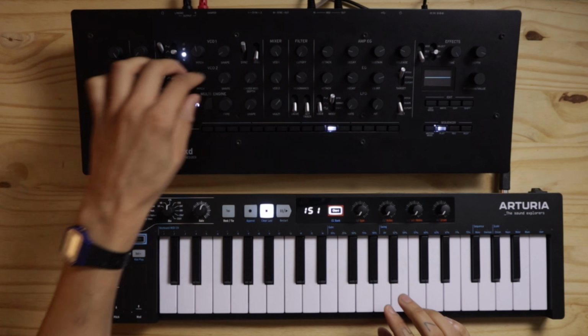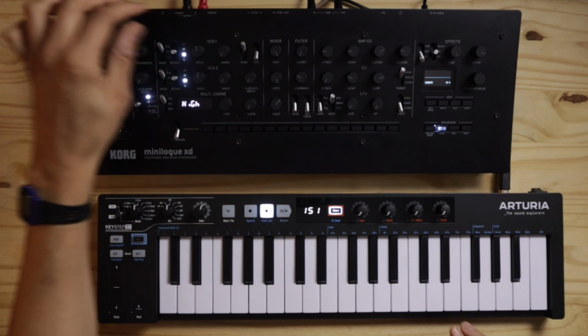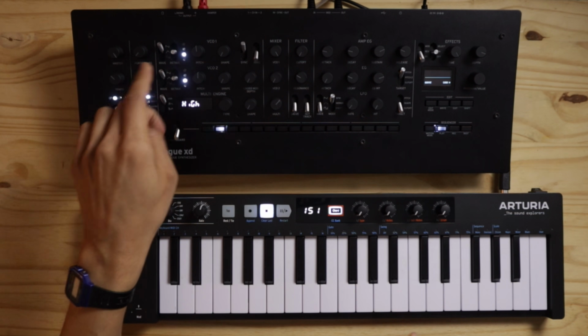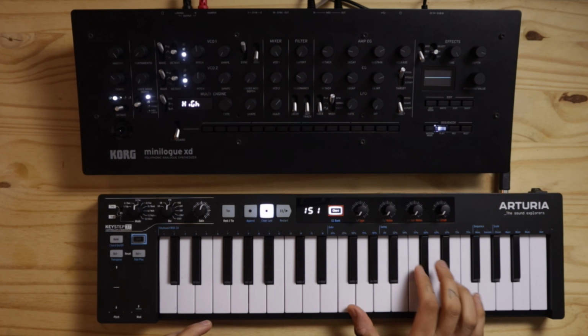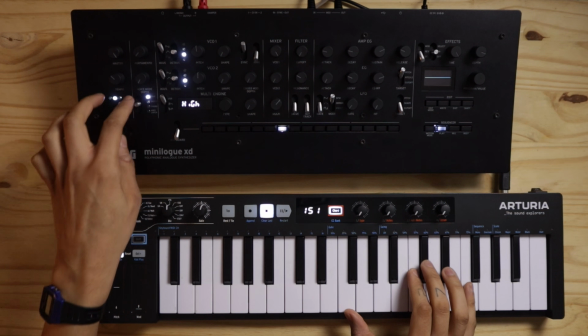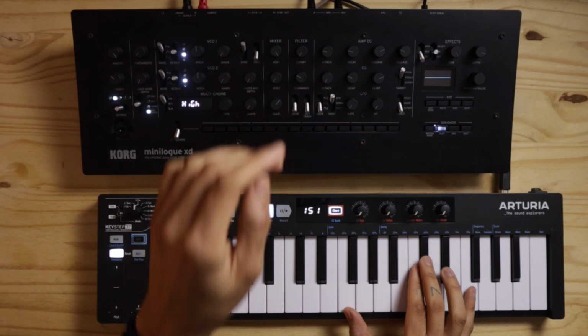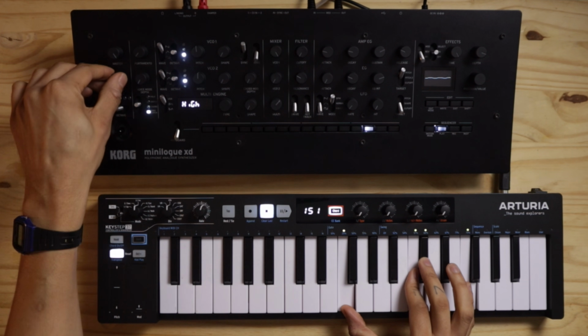Cool. Turn the shape back down. Go back to this first oscillator alone. Move this back up, and then I'm going to do something like this. We'll go to the ARP, and I know that, again, we can't hear it, and then I'm just going to sort of bring this up a little bit. We'll move the tempo up too.